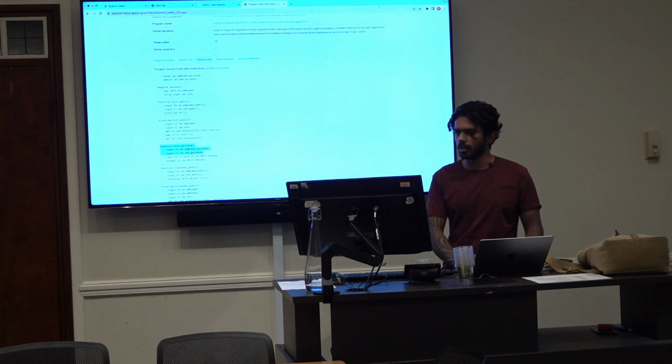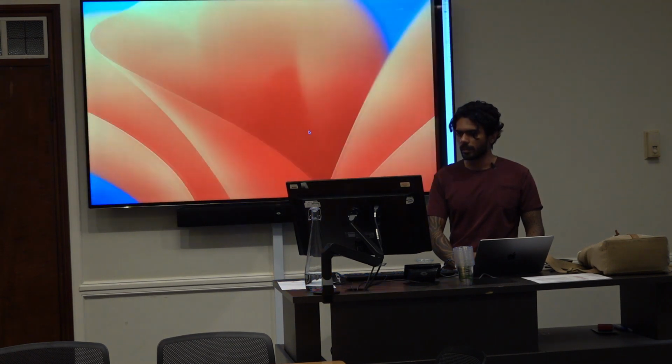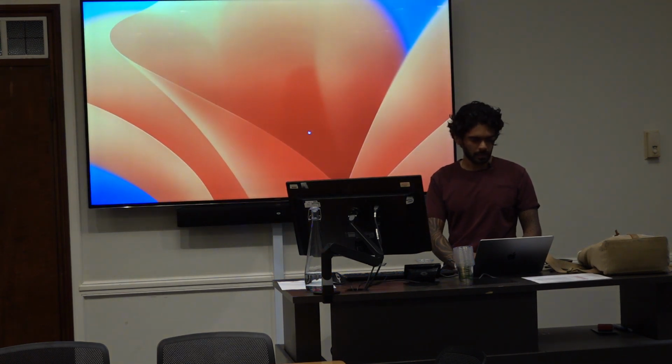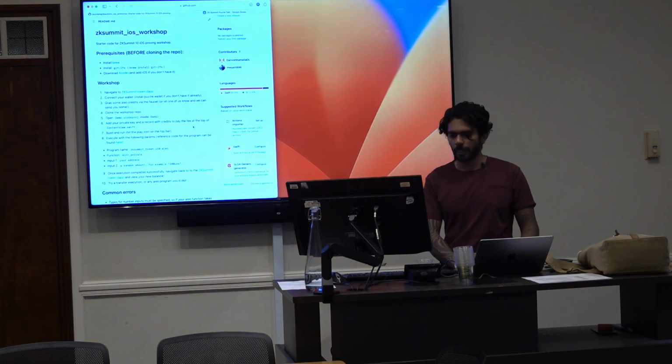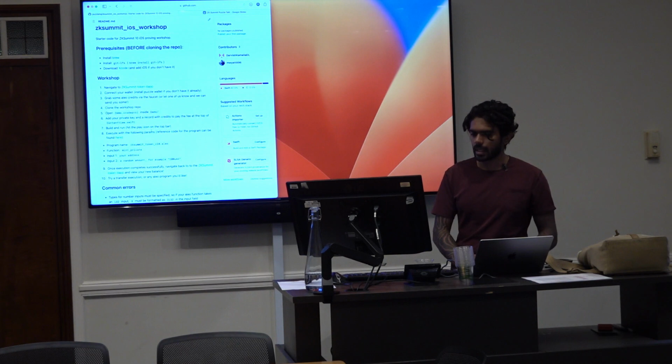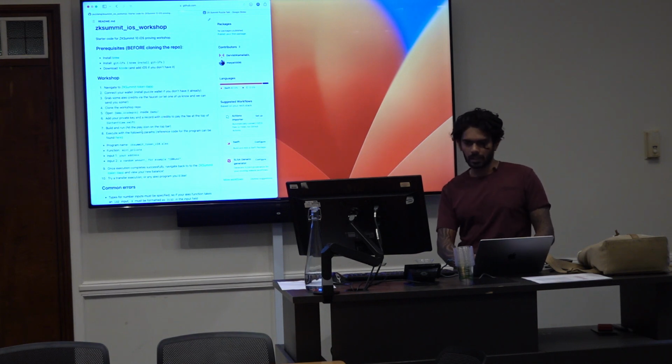So if I go back to our workshop, let's see. There you go. We are at step 8. These are a little out of order, but we need to do step 6 first. I skipped a step there. But before we can execute, we need to provide our execution with a private key to generate the proofs and a fee record to pay the fee for the execution.